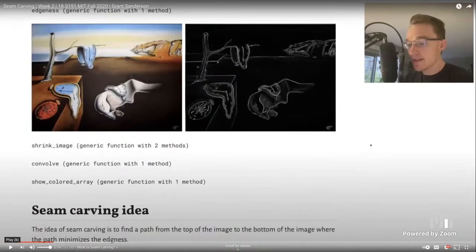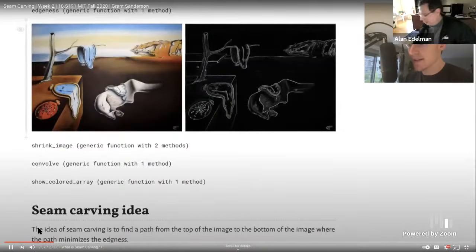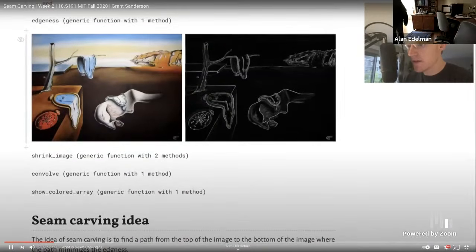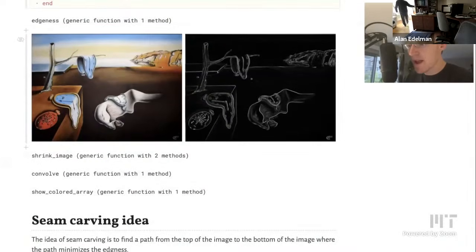Is a kind of edge detection. So skipping up higher in the notebook here, we've got the same image on the left, and on the right, you'll notice that we've pulled out all of the edges into this really kind of pretty looking pencil sketch view. And what we're going to say is that the importance of a pixel is going to be the extent to which it sits inside an edge.